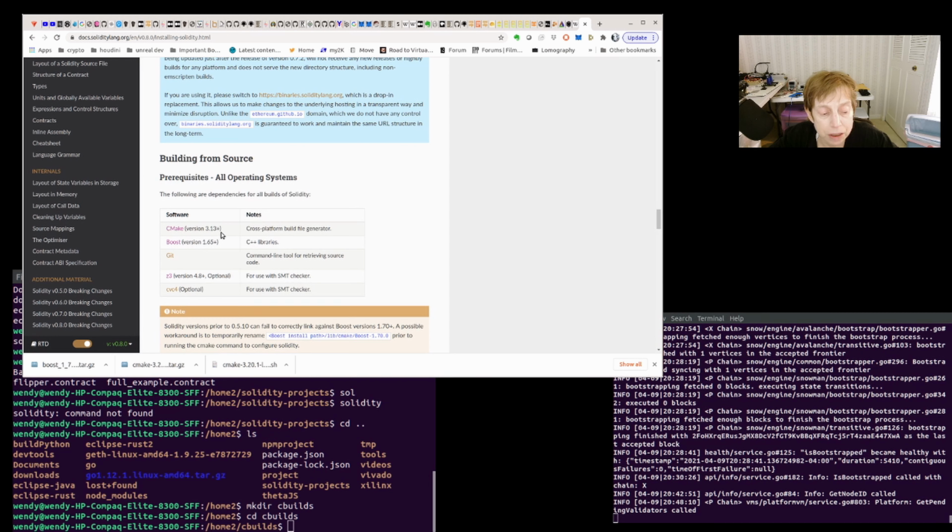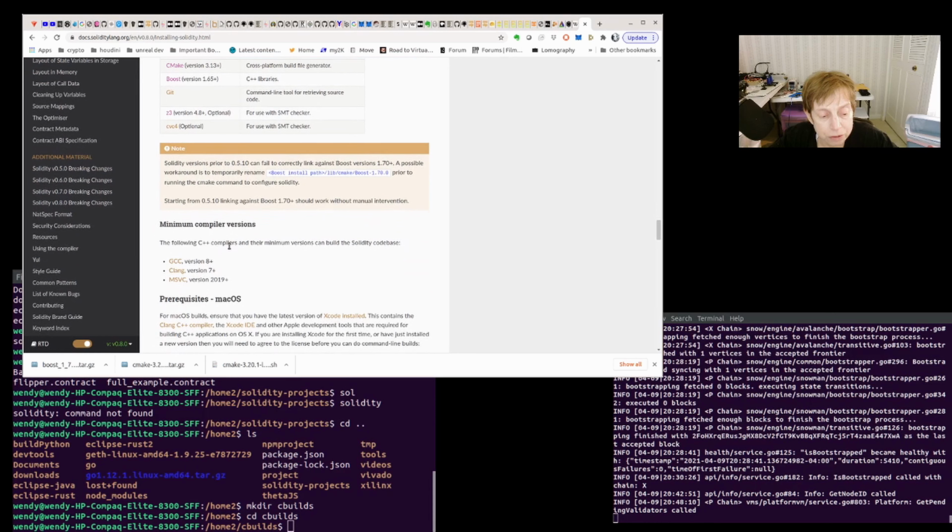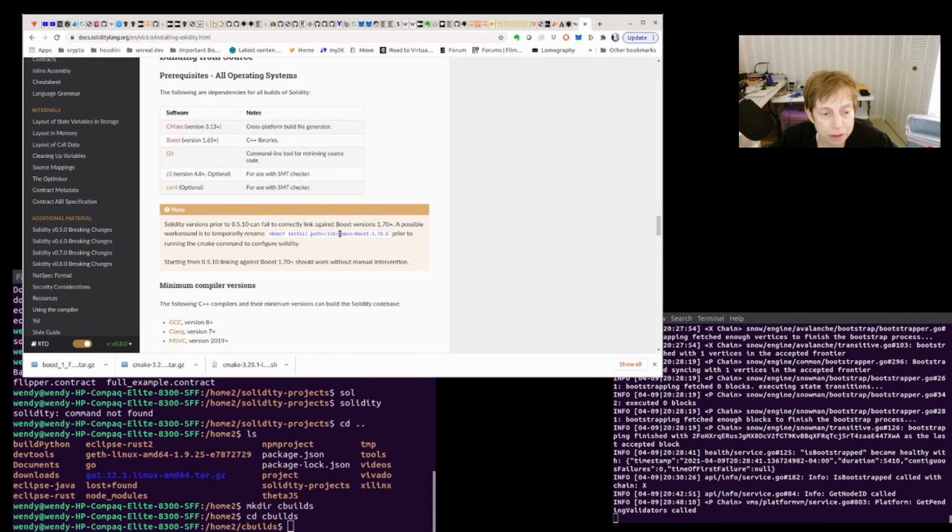Now, with CMake, the other thing you need, of course, is the GCC compiler. Since we're doing this on Linux, I chose GCC. So let's talk about that. The CMake that was on my system was too old, so I had to download it, and I had to make sure that when I type, let me bring up my little prompt up here.